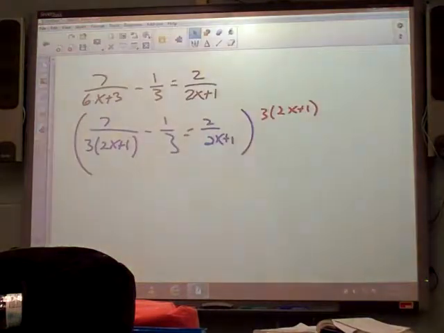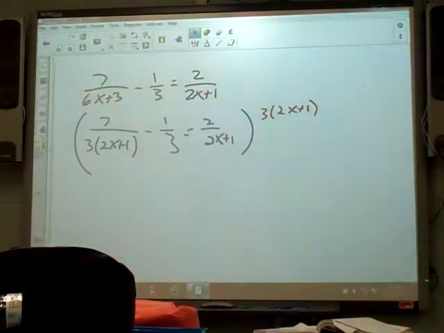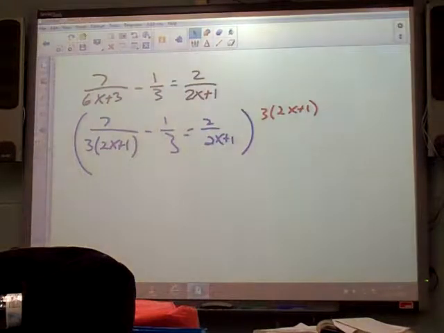Yeah, you can do that. It's just harder for me to see what to mark out if I do. So that's the reason I write it as factors. What Caleb was saying, he knows the common denominator is what I wrote there in red, but he wrote it as 6x plus 3. That's the same thing. That's fine. I'm a lot more simple-minded, and y'all know that. So I see what I can mark out easier if I write it as the factored form. That's the only reason I do that.